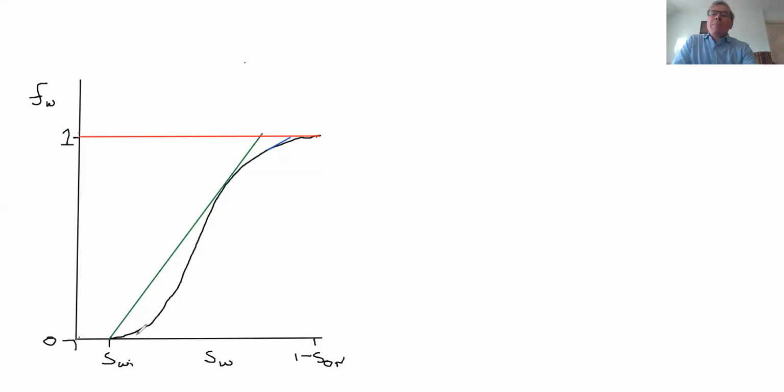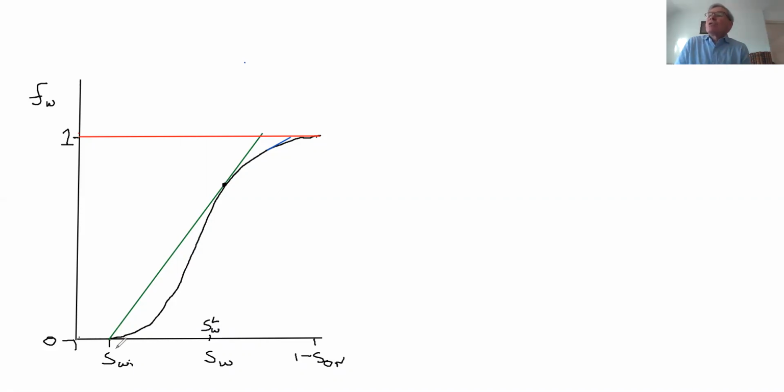So what is shown in black is the fractional flow curve itself. What is shown here in green is the shock construction, where this point here is tangent to the curve. So the shock is a line from SWI to the tangent to the curve. So it just hits it here, where the slope of the line is equal to the slope of the fractional flow. Okay? So that then indicates the saturation. This saturation here is the saturation at the shock, which we said was SW left. It's the saturation to the left of the shock. To the right of the shock, it's SWI.